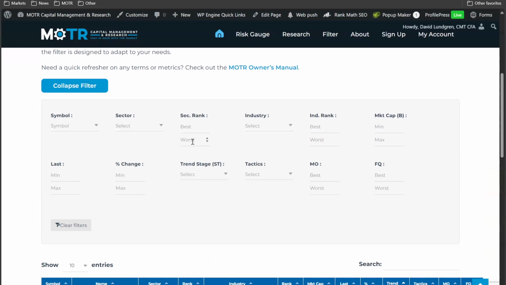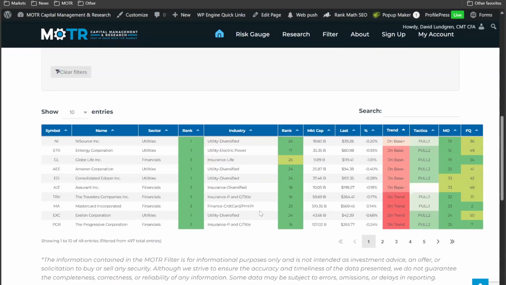So as an example, let's say that we want to search for companies that are in leadership sectors. There are 11 sectors and they're ranked 1 to 11, 1 being the best. So let's say we want the worst score to be a 3. So we want to try to buy companies in the 3 best sectors. And let's say that we want to keep our search to companies that are in the top third of momentum. And then just to be safe, we want to make sure that we have companies that have at least average fundamentals.